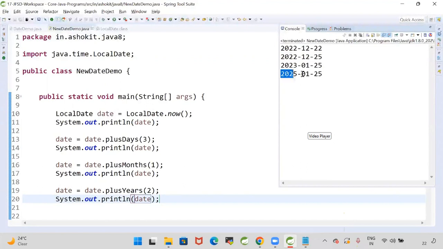So, do we have ready-made methods to deal with the dates? Yes, ready-made methods are available to deal with that.